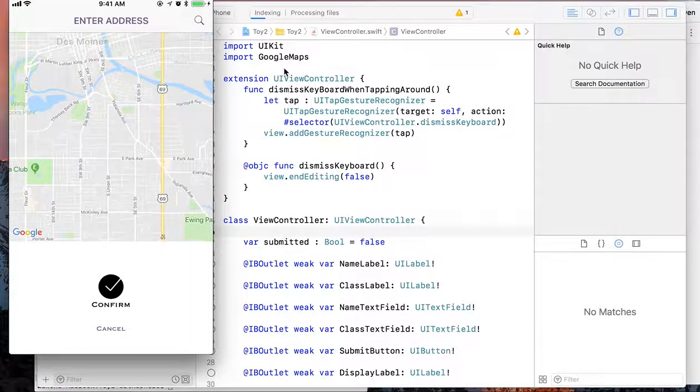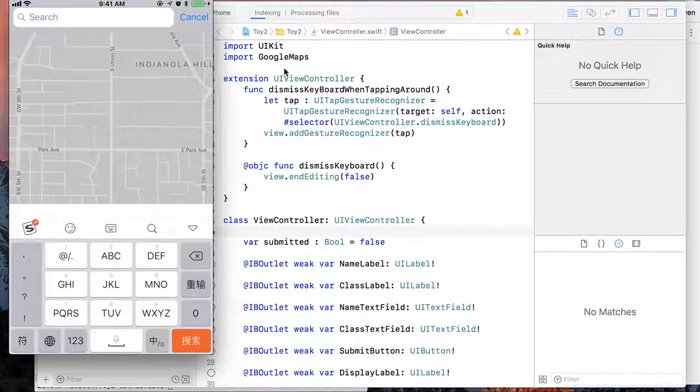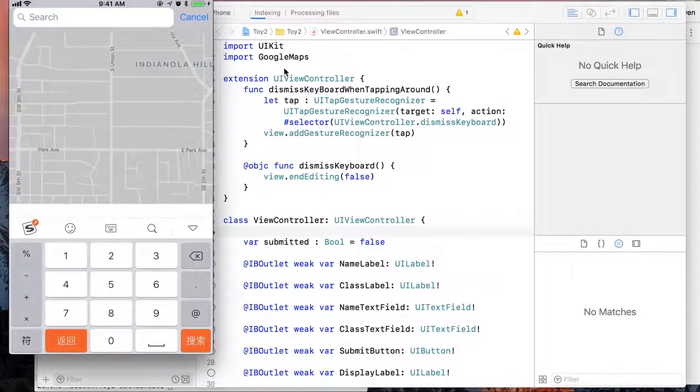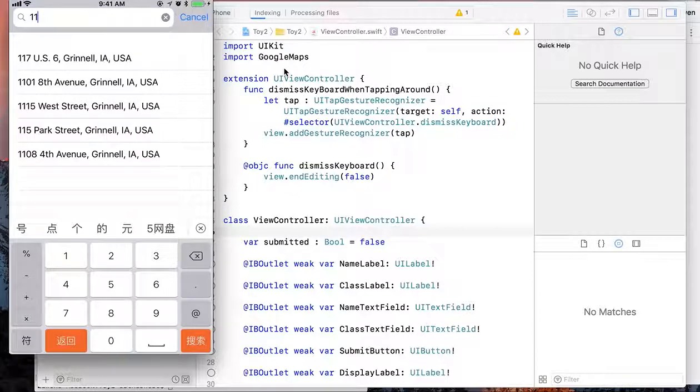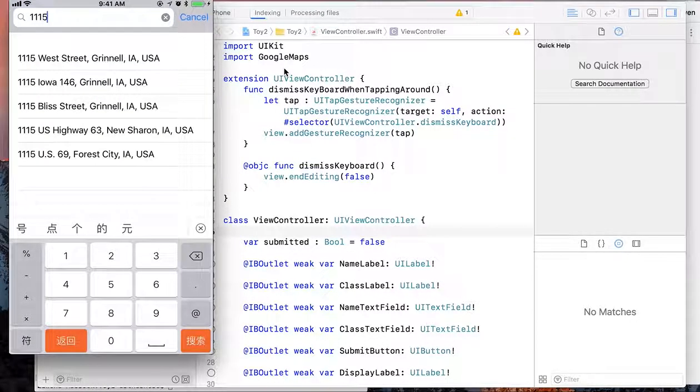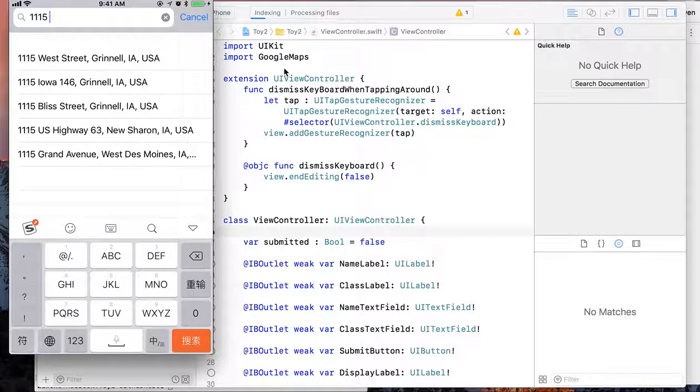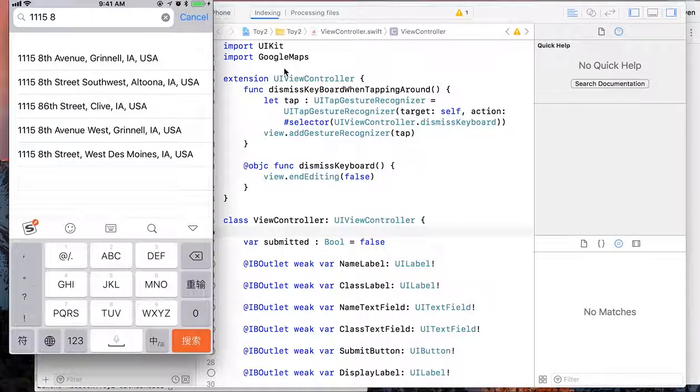Also, Google has a very convenient API that will automatically complete the address for you. So for example, 115 8th Avenue, Grinnell. And if you tap on this, it will lead you to the location.